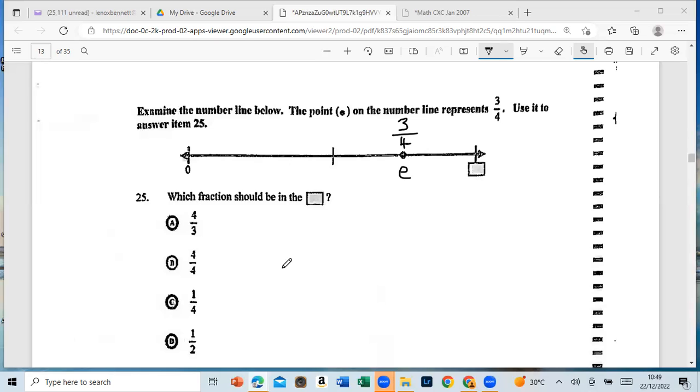Based on what I've seen, the point represents 3/4. So when I look at the denominator, every numerator that you put over the denominator should be out of 4. So I went ahead and filled in the number line. It started at 0. So I went ahead and put in 1/4. Then I said 2/4. Then I went to 3/4. Then I ended up at 4/4.